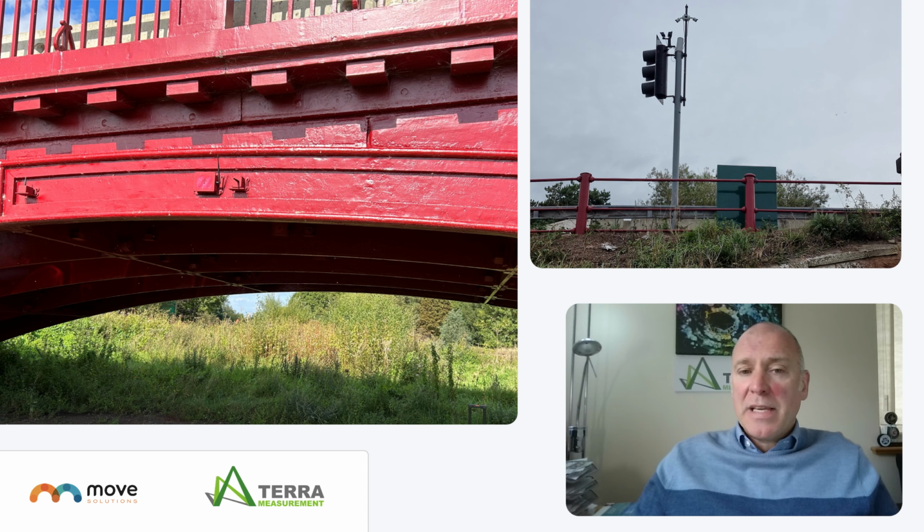The final challenge was making sure that the sensors were placed above any historic flood level. So we simply found out the local flood level and set out the sensors to make sure there was good clearance. And only weeks later, that was put to immediate test when Storm Babet hit the UK and there was a major flood, but our sensors stayed dry.